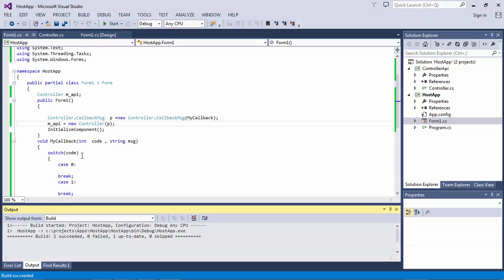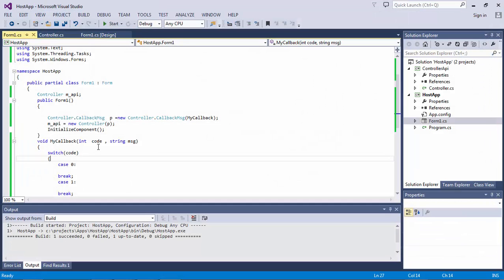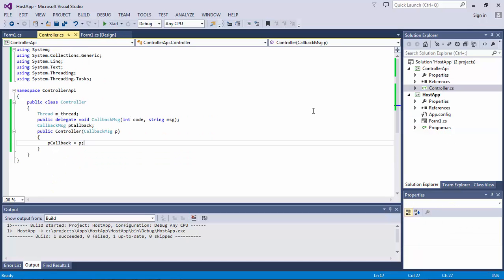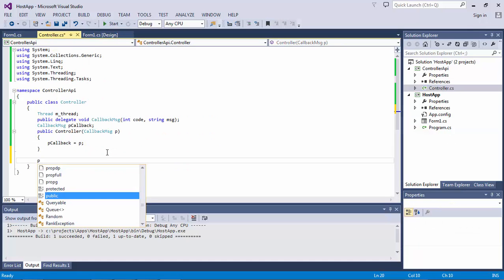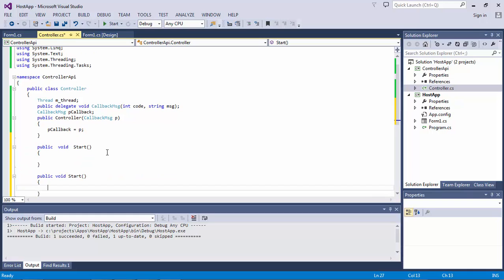And when we, for example, send an event in the controller, let's see, for example, public void start, public void stop.